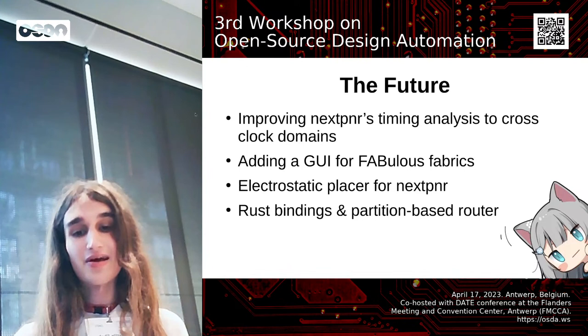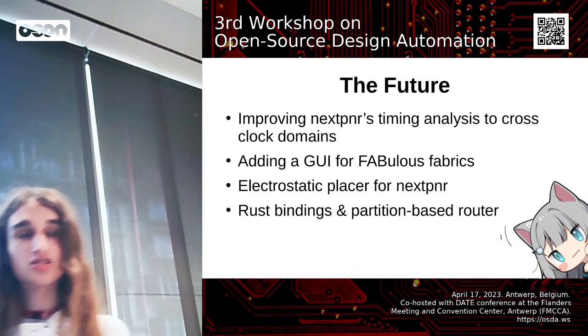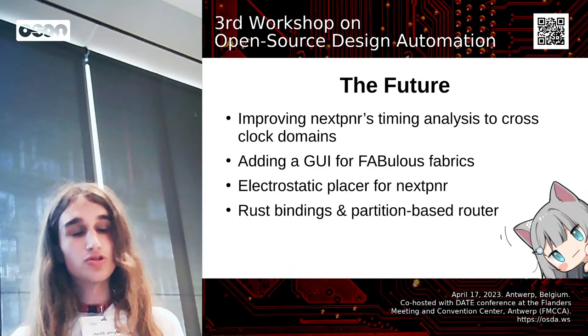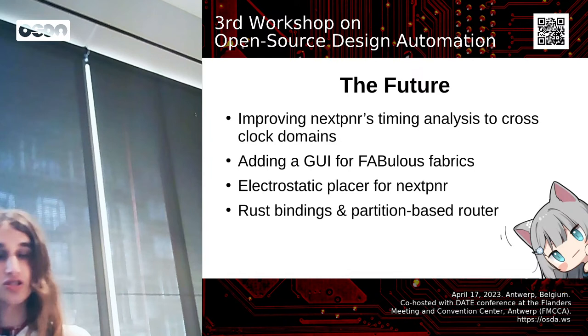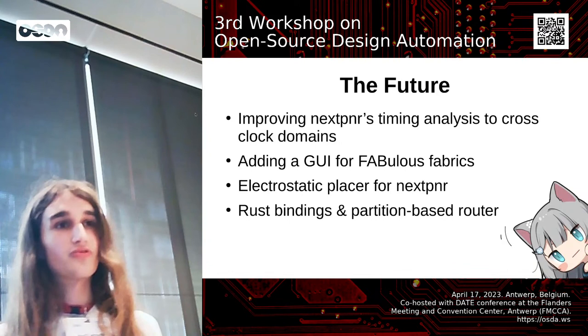So talking a bit more about what our future plans are, one of the weak spots of nextpnr has always been timing analysis, so as well as things like the hold time fix-up that we'll need for those FABulous FPGAs, we also need to be able to do things like cross-clock domain constraints. You can constrain individual clock frequencies in nextpnr, but you can't do things like constrain the minimum maximum delay between clocks, multi-cycles, that kind of thing. So that's probably the biggest priority in terms of increasing the usability of nextpnr.